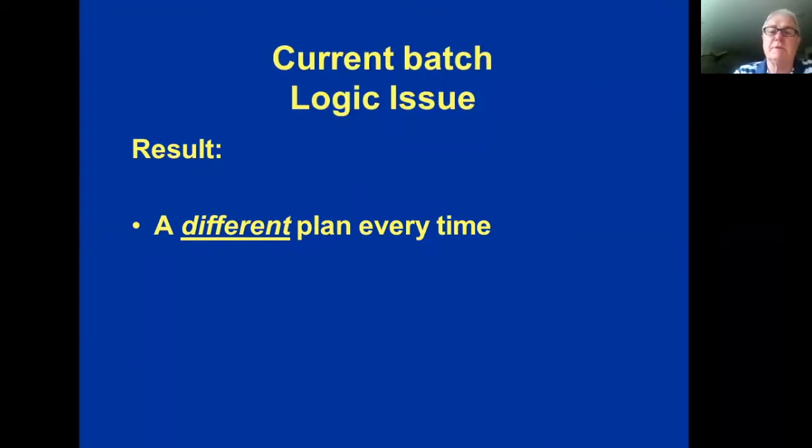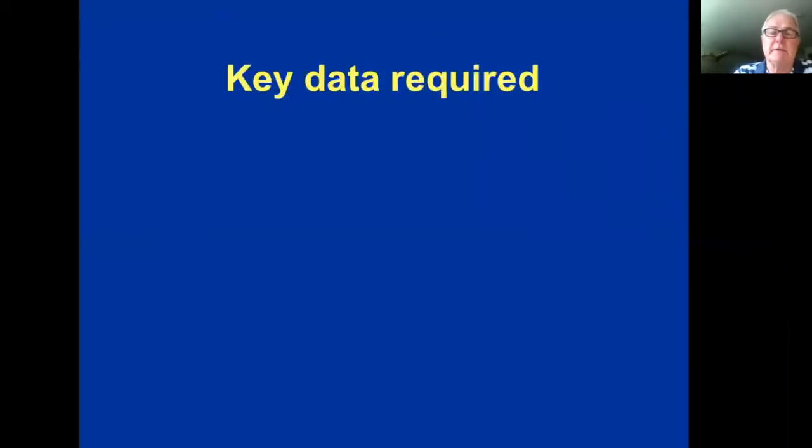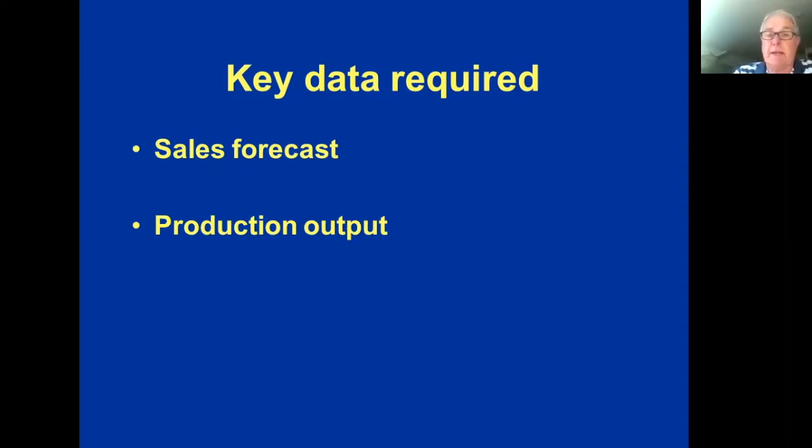Guaranteed, 100% guaranteed. Why? Well, there are three key pieces of data needed to calculate the plan. The first one is the sales forecast. Does it ever happen in your company that you sell different to forecast, only like all the time? Secondly, production. Production gets the plan. Does it ever happen that production made a bit more or a bit less than what the plan says? And lastly, inventory. Could it possibly happen that what the computer says is in the warehouse, what's actually in the warehouse, is different? These three key pieces of data change all the time.